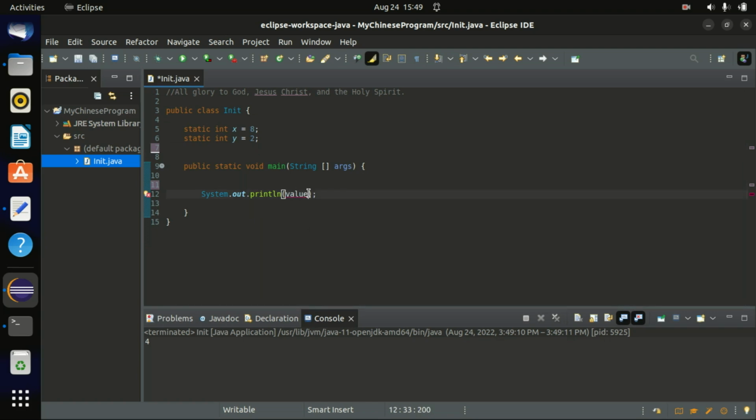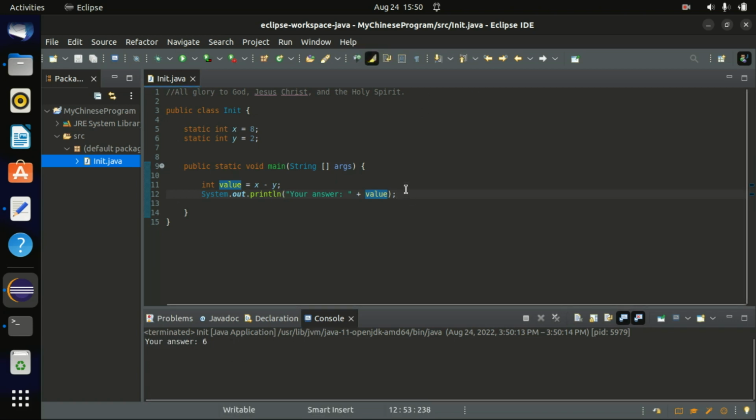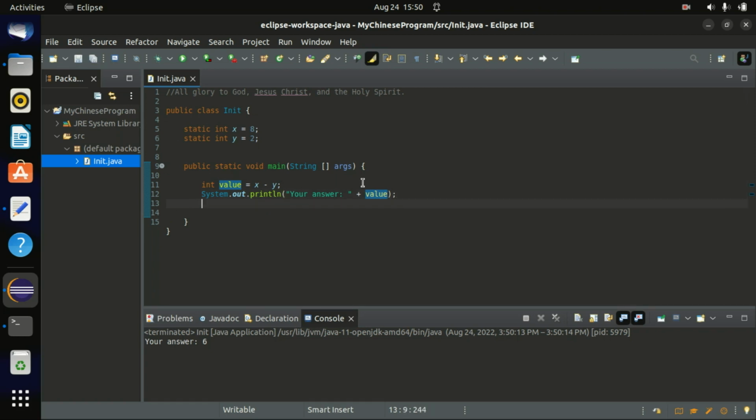And this is what I was talking about in a previous video with text output. You can put numbers in here, and you can put a return. Let's just go over this one more time. I'm going to do x minus y, and then close that off. And then I'm going to tell it your answer is value. We run this, and it's going to say our answer is 6. So you see what I'm saying? You can combine your answer in a string.